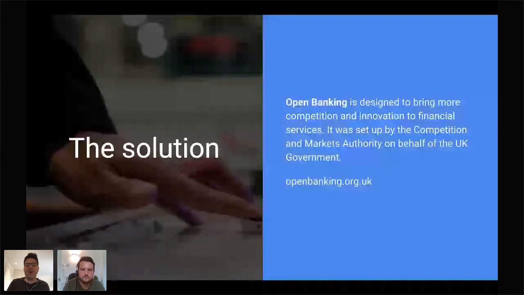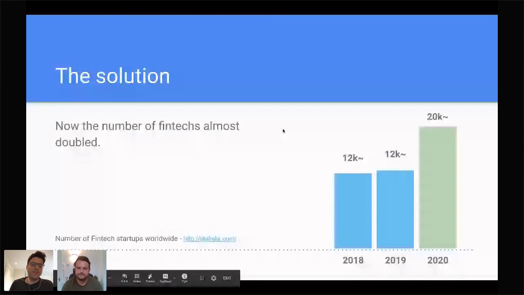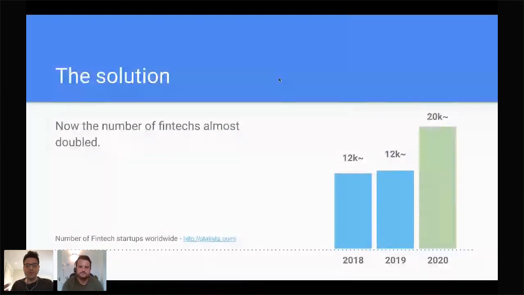After open banking, we saw almost double the number of fintechs, which is awesome. We almost doubled the number, so 20 in 2020. And that's the whole thing about it. Now we're going to have more competition in the financial market as well, and I think that's awesome. Open banking is everything related to financial data. So it's not only about accessing customer financial data, but it could also be payment initiation, or these kinds of products that you have in the market. So basically that's open banking.